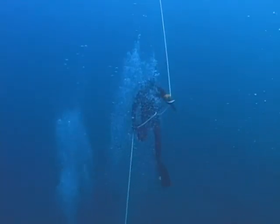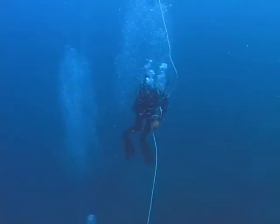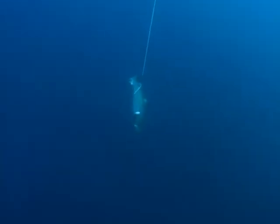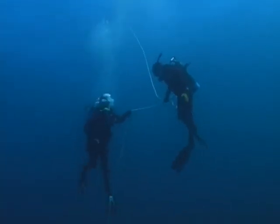Grey nurse are not normally aggressive, but this shark believes it's being attacked and will bite anything that it can reach. A slashing bite from such a large shark could easily be fatal. The divers are also risking the dreaded bends. While fighting an angry shark on a rope, the ascent rate cannot be controlled, and the extreme exertion can agitate nitrogen bubbles in the blood.